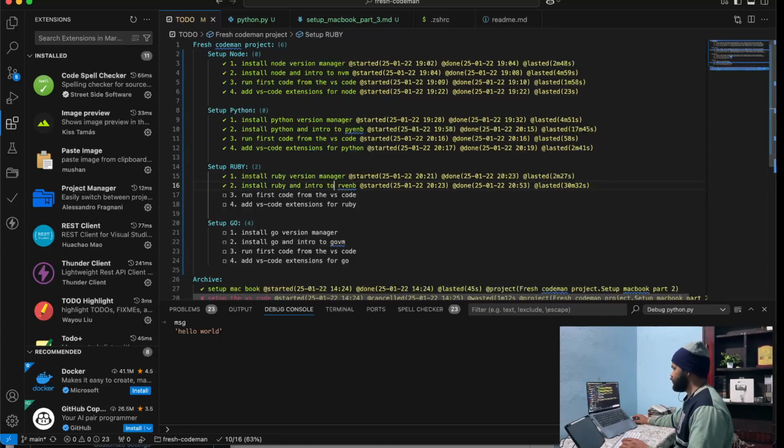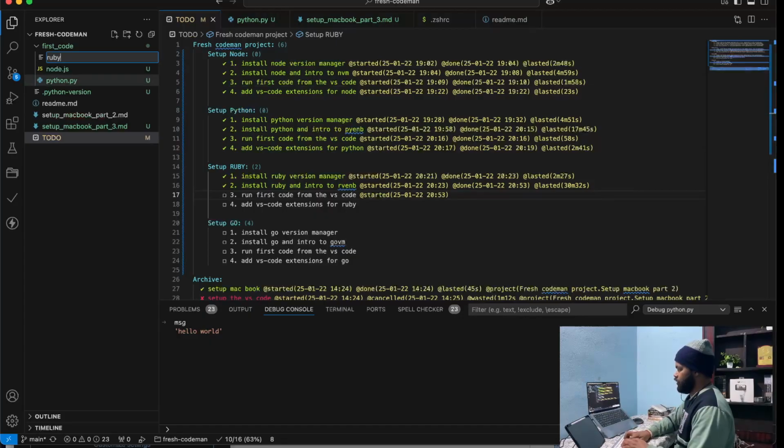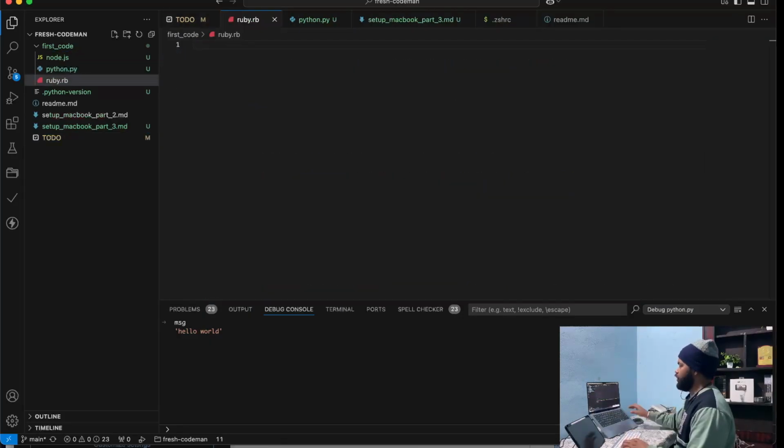Yeah, now we will write the first program in Ruby, and for that we'll go to the first code and make a new file that will be ruby.rb.